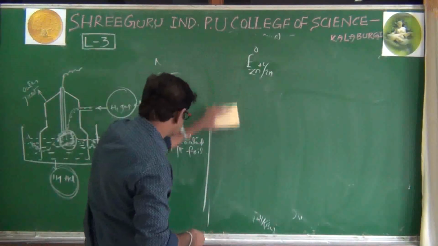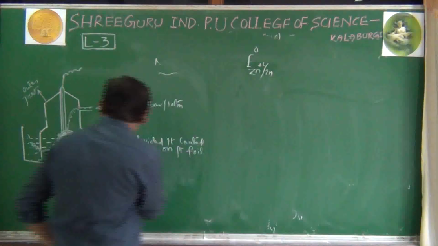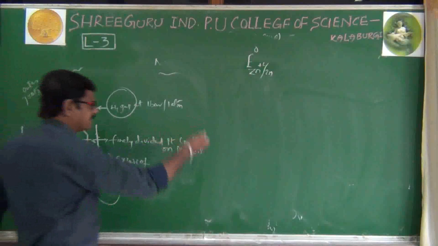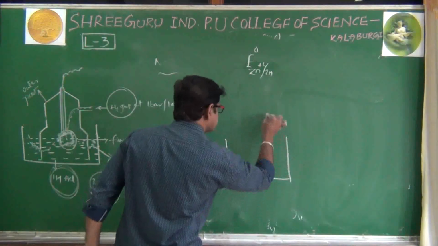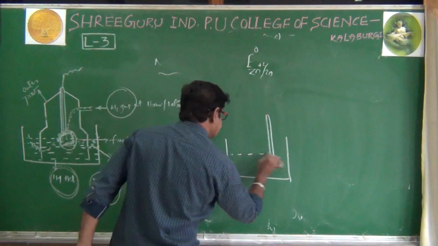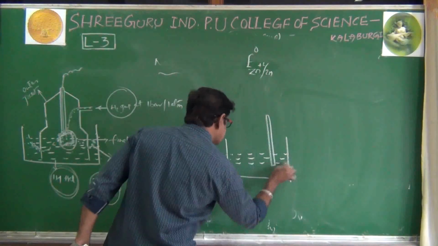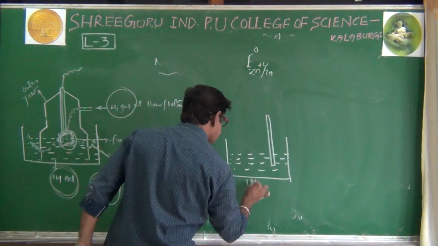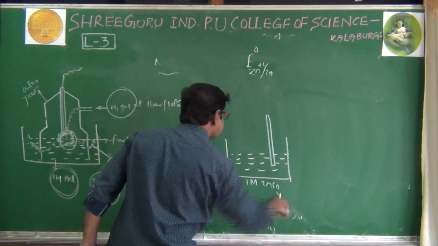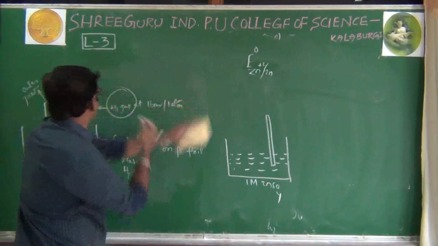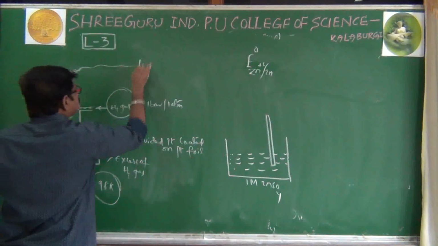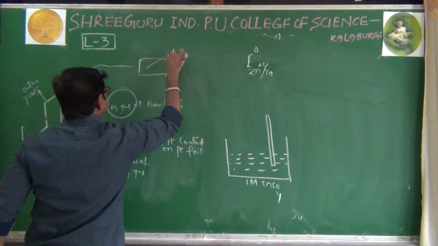See here. Now the SHE diagram is already there. Now we will see the zinc electrode diagram. It is a zinc rod, dipped in 1 molar zinc sulfate solution of course. And both this SHE as well as the zinc, we are connecting externally through the potentiometer.